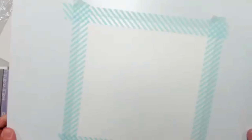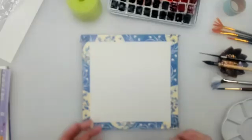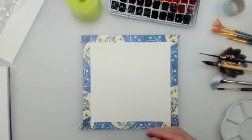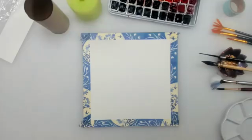So I've got three basically. I've masked off three surfaces of cold press watercolor paper. These are square, but you could do a 5x7, whatever you've got. Don't worry about the sizes, because we're just going to have fun creating abstracts and playing with light and dark composition, color, and contrast. That's all we're doing. We're not thinking about anything else.